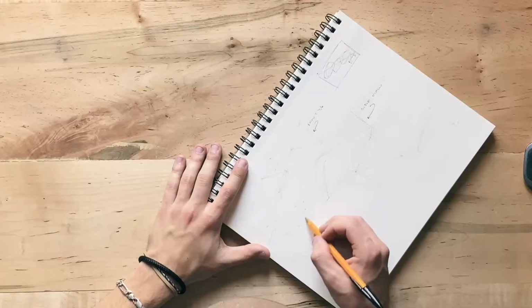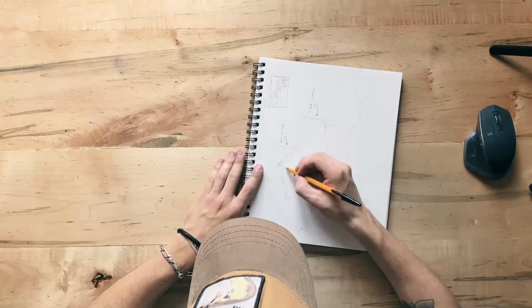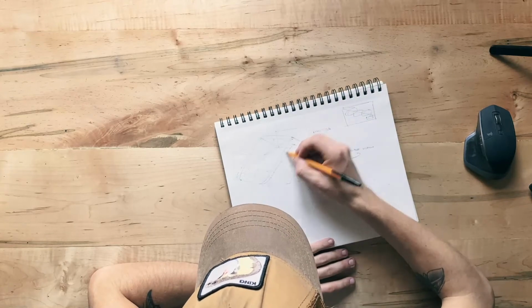And now very loosely put in a curve at the front here. And that is now the front. And now I can basically just add my product thickness. Luckily this mouse isn't super complex, but it just looks pretty interesting. And obviously it's gonna have a little split right in the middle for the left and the right buttons.